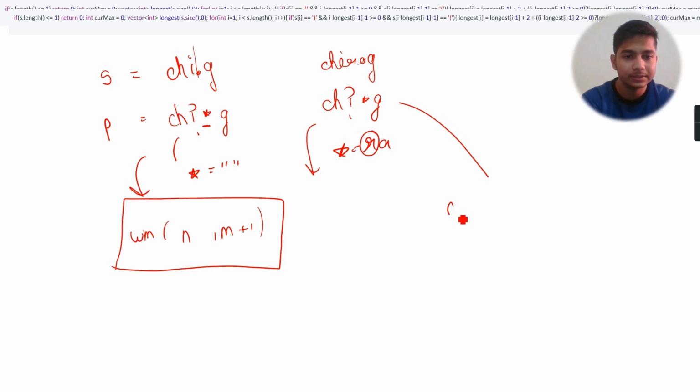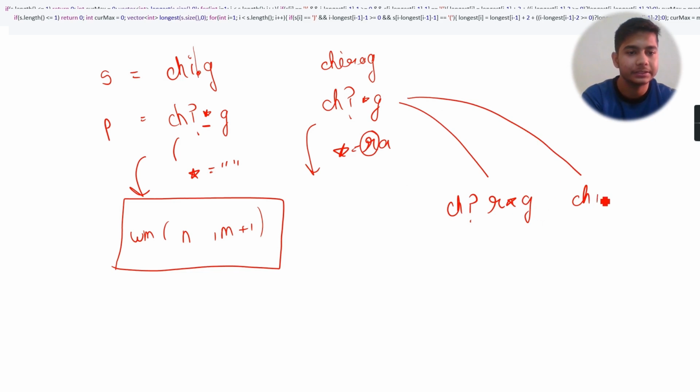Suppose I used C, H, and the question mark I used as I, and in the case of star I have used R. Now two cases will arrive: will I go for the next character or will I not go for the next character? So star G and CH star RG, right?